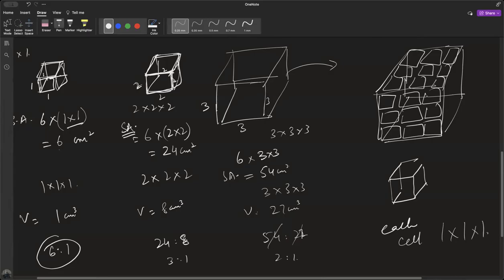There are going to be cells which are in between. These are the cells that are only present at the surface. There are going to be cells which are present in between, which do not have access to the outside. So by increasing the volume, you're going to restrict a lot of cells from having direct contact with the outside. So their absorption will not be as efficient as the absorption for the cells which are on the outside. Do you get it?